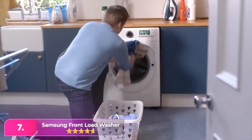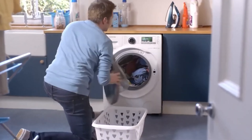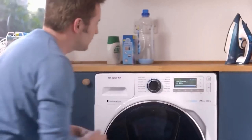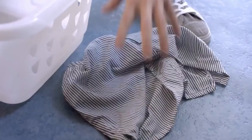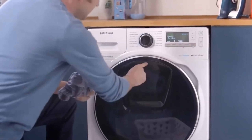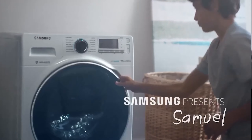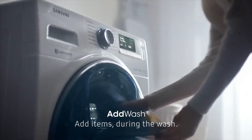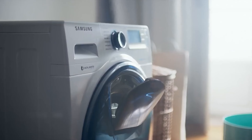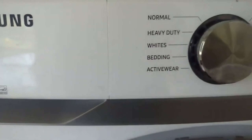Number 7: the Samsung Front Load Washer. The Samsung stands out for its high efficiency and a myriad of special settings that genuinely make laundry day easier. While app connections and smart features have their place, some of these added bells and whistles are more of a hassle than a convenience. This washer includes 10 wash settings, such as one for active wear that cleans sweaty clothes without making them dingy, and a bedding wash cycle that keeps sheets and comforters plush and soft.